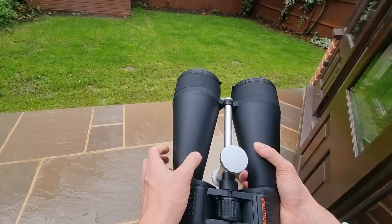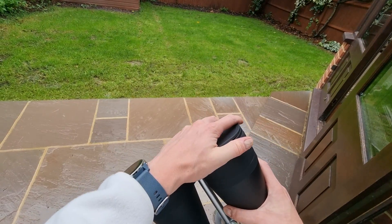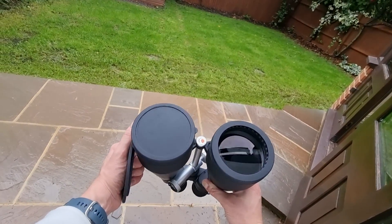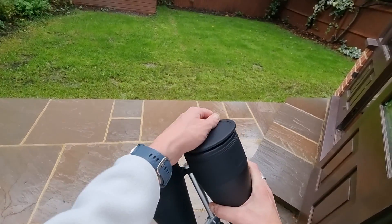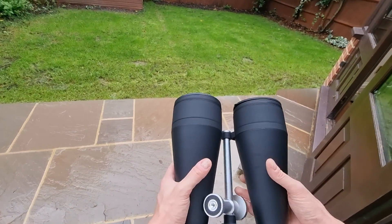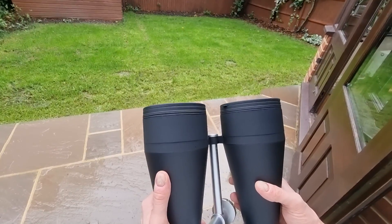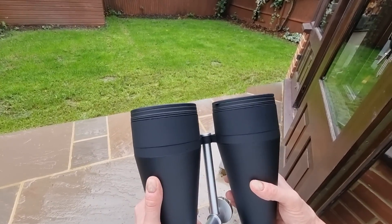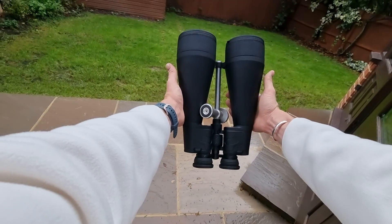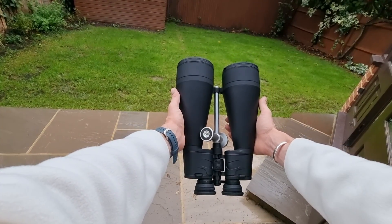At a great price, I think they're great for what you get. They also come with protectors for the actual optics, which is really good to know — they're all well protected. I love all the little features like the Celestron branding. I would recommend these to anyone getting into astronomy who doesn't have the biggest budget, or who wants to pair it with terrestrial viewing as well. Ultimately, I'm really impressed with the Celestron SkyMaster 20x80s and I would strongly recommend them.